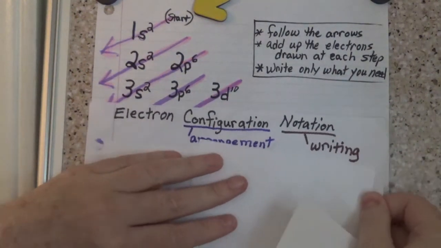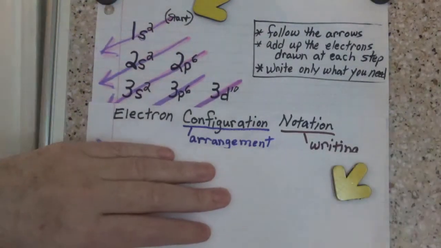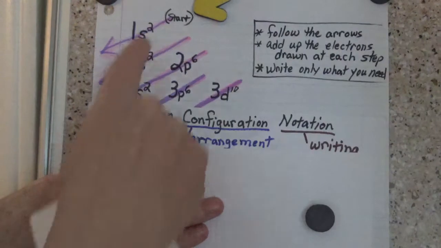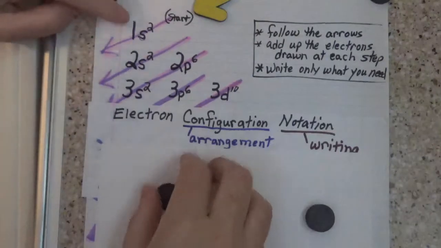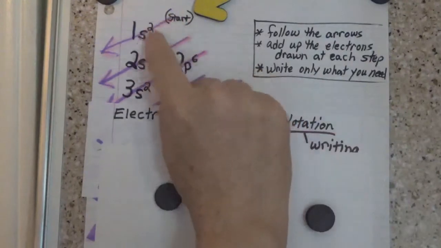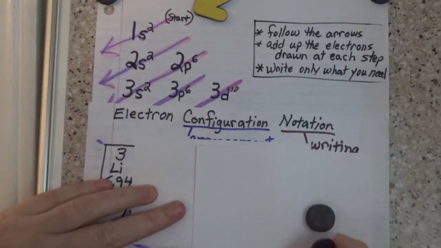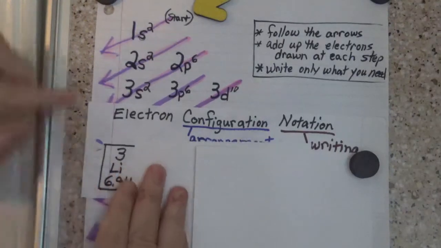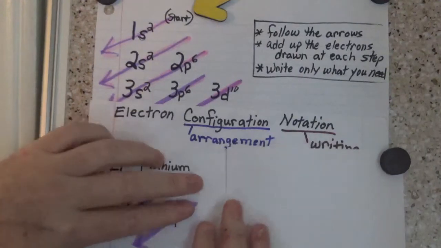Okay, so we're going to draw lithium, and we have plenty of room right here to draw our lithium atom. First, like I said, we're going to follow the arrows to do our work, and we're going to start with the 1s2 electrons. We're going to always start here, follow the arrows. For lithium, we want 3 electrons total. In order to get the 3 electrons we want, we have to put 1s first, because you always follow the arrows. Just like that.